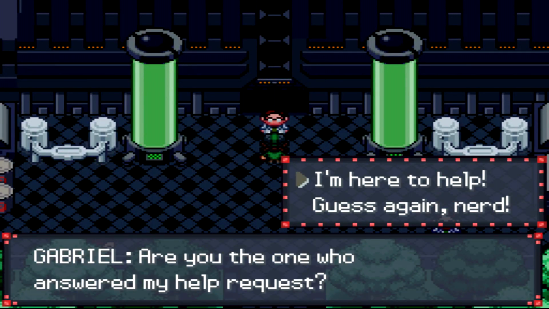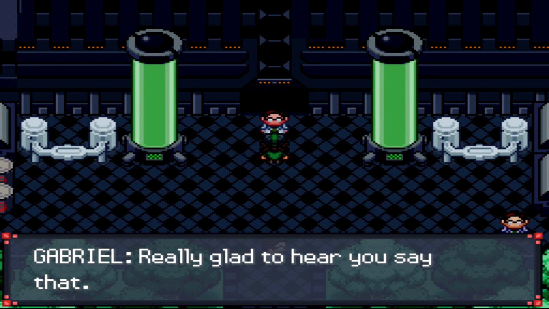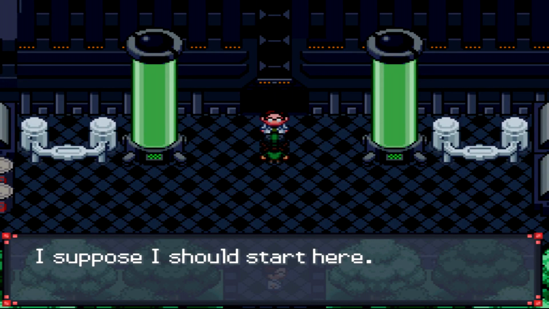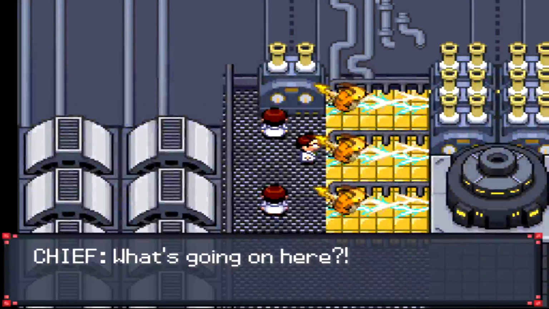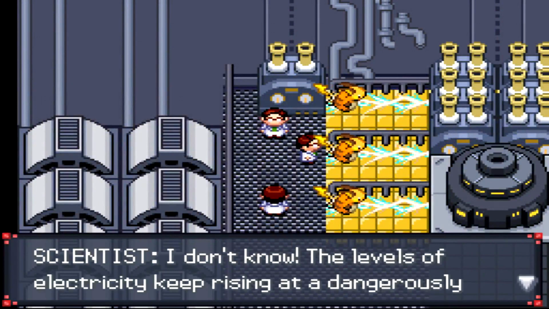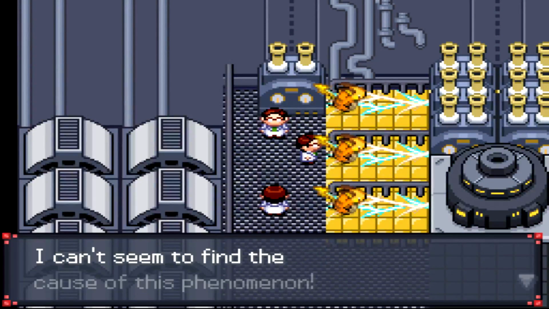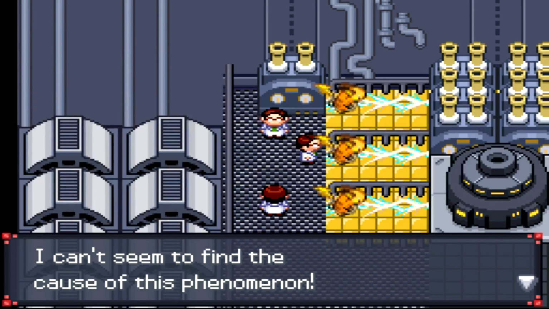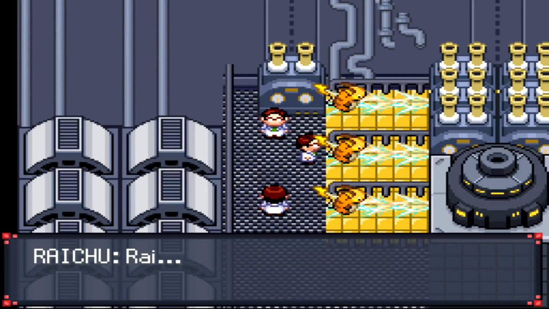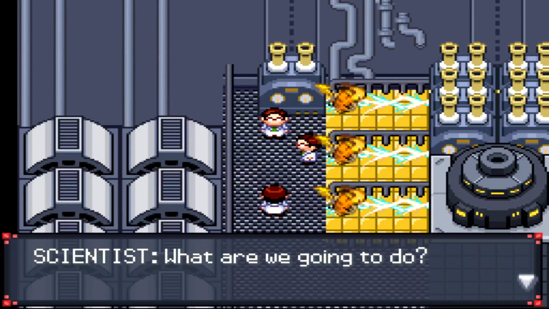Are you the one who answered my help request? I'm so tempted. I'm here to help. Really glad to hear you say that. Let's see. Where do I begin? I suppose I should start here. What's going on? I don't know. The levels of electricity keep rising at a dangerously unstable rate. Can't seem to find the cause of this phenomenon. The Raichu can't take much more of this. What are we going to do?